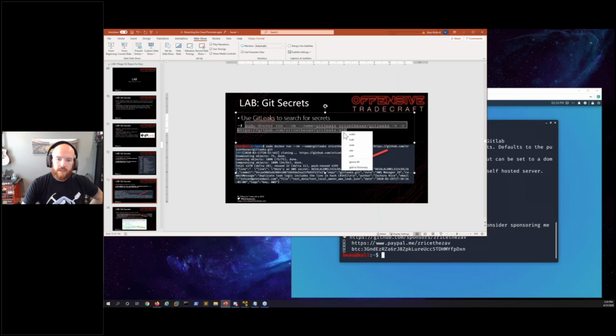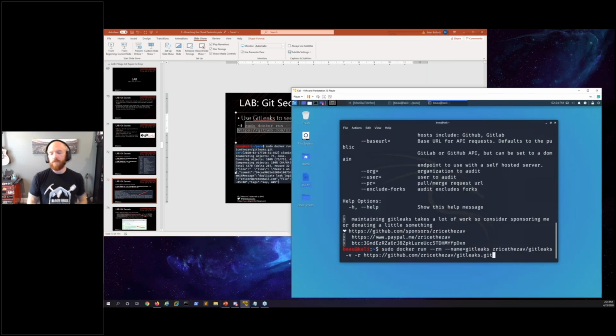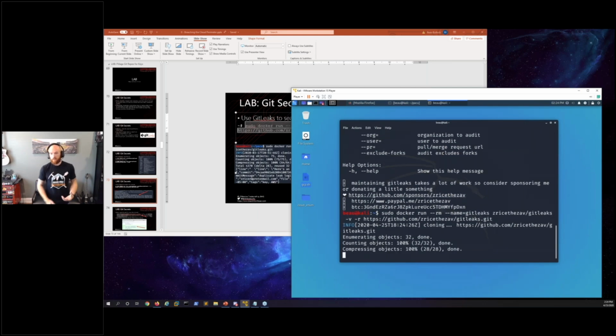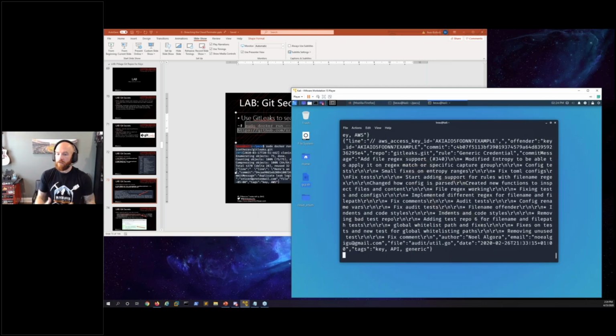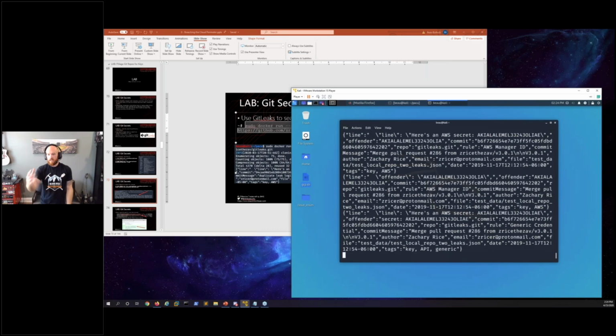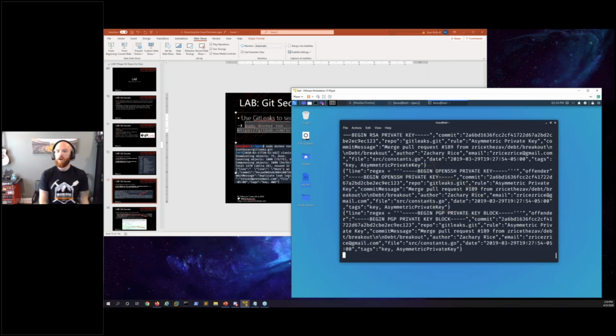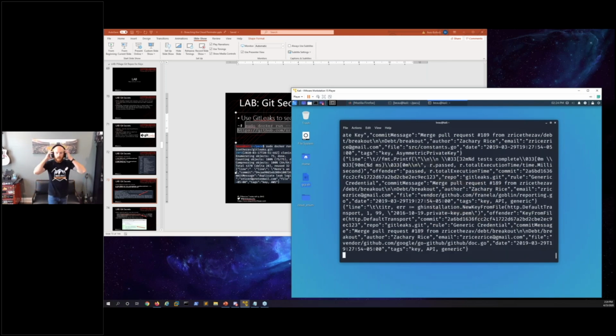In the gitleaks repo, he's got a ton of examples of places where this tool actually finds secrets. So if you run gitleaks against the gitleaks repo itself, it will first clone the repo down to your system, and then you can see it scrolling through, finding AWS keys, secret keys, all kinds of examples.